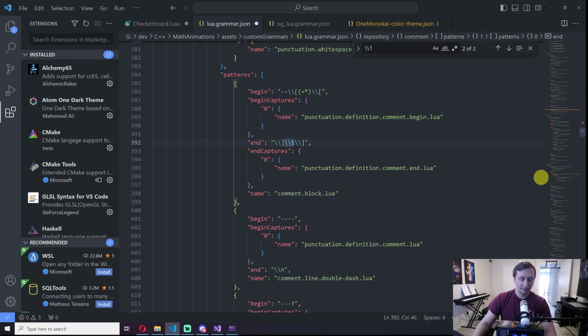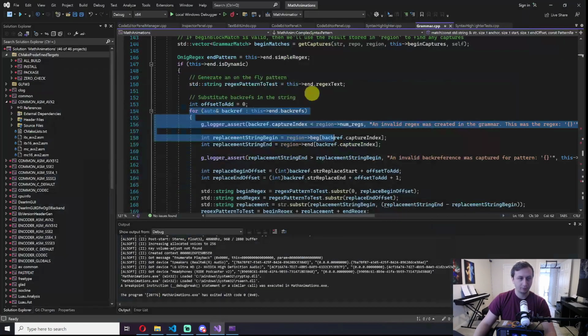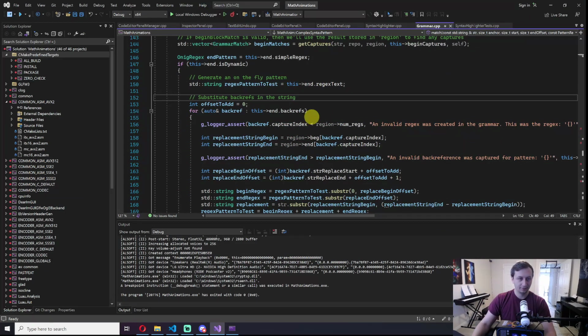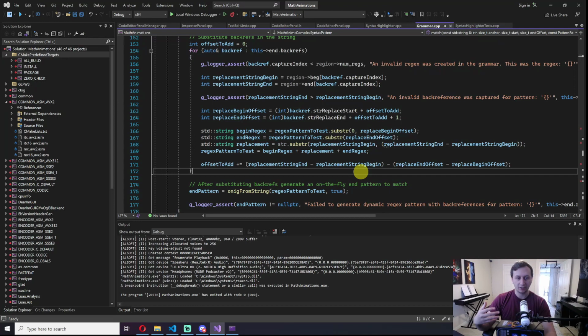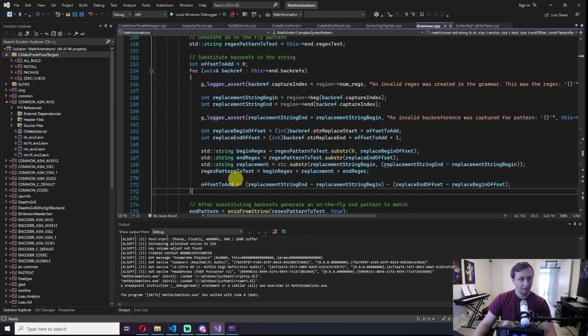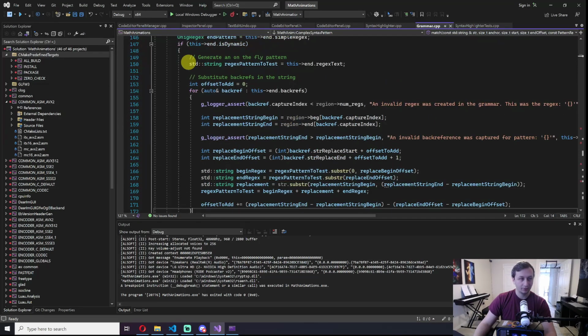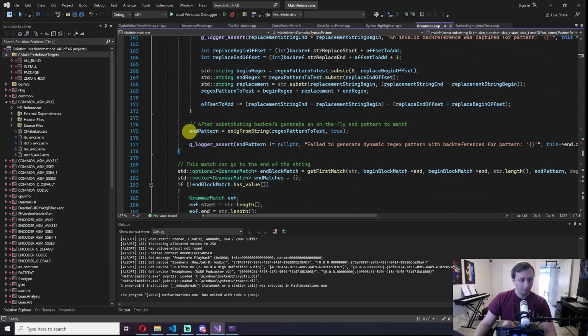So we have to keep in mind that that could reference multiple back references. And so we go through each of those, and then we basically go ahead and build a string, which is the regex we actually want to test. And once we finish building that string, we go and we just say we want a new regex from that pattern, and now we have successfully used a back reference in a pattern. So it's kind of interesting how that works.